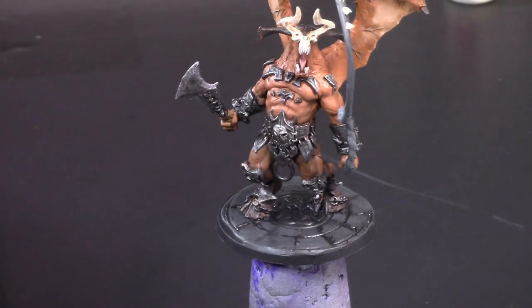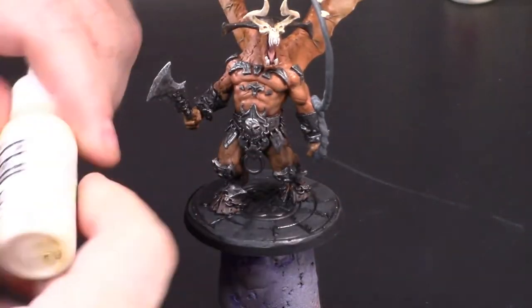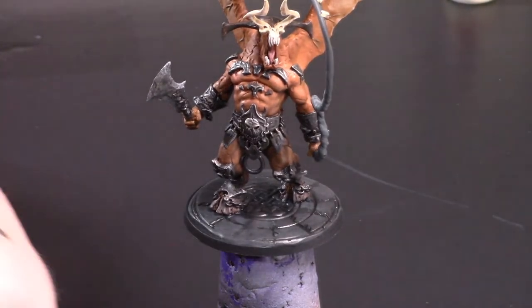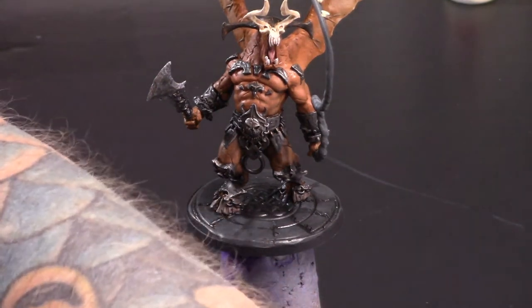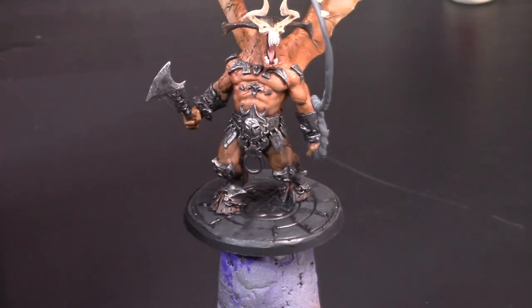We'll give it a touch of ivory. Model Color Ivory, to be more specific. This is one of my favorite colors, one of my favorite paints. Though I've gotten to where I don't use it as much, but once upon a time, it was heavily used.